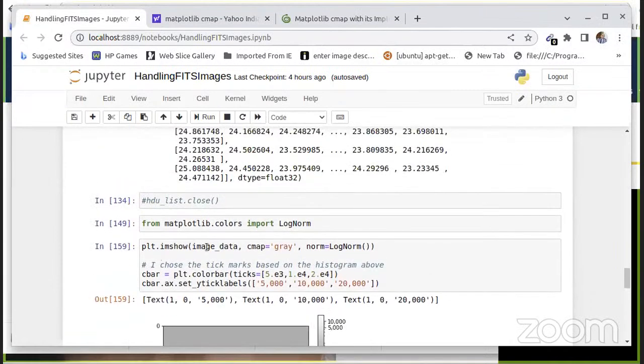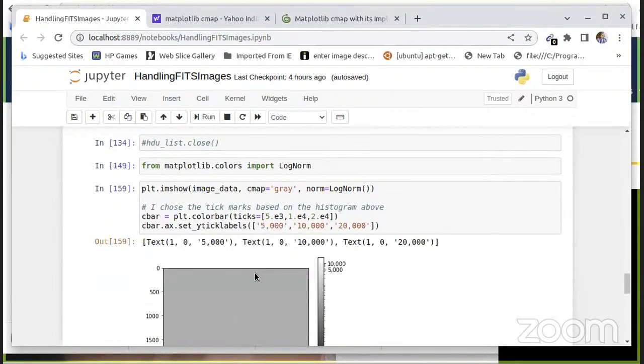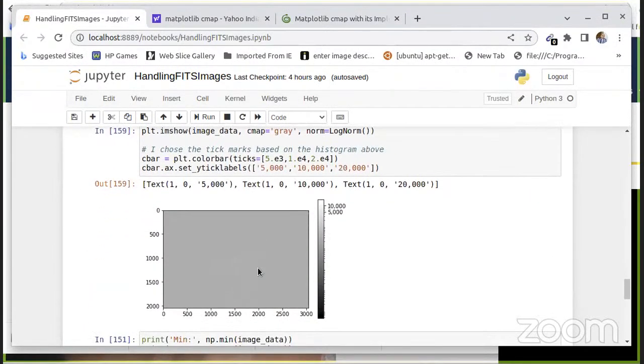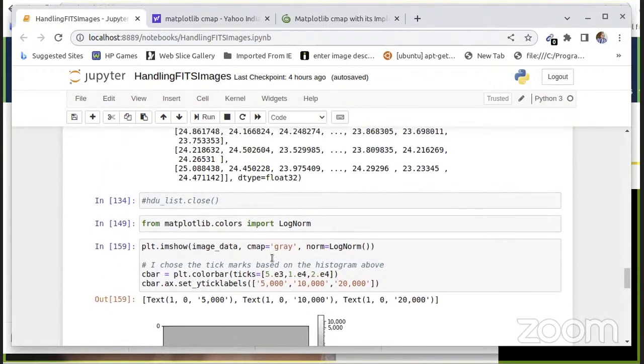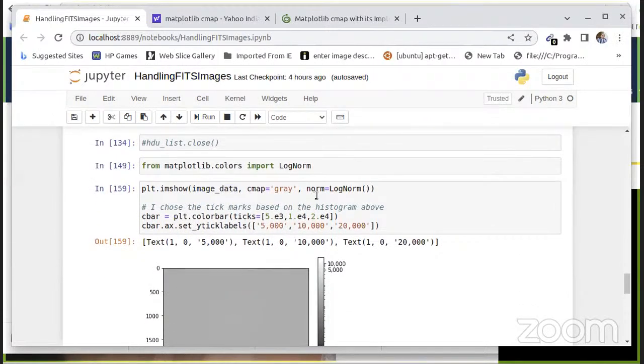So use this from matplotlib. plt.imshow is a better one. Do it with that because there's much more flexibility here, where you can change the maximum minimum range. You can normalize by different techniques. So I hope when you do it, it will be fine.